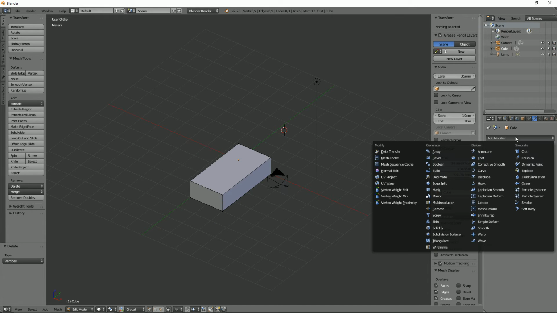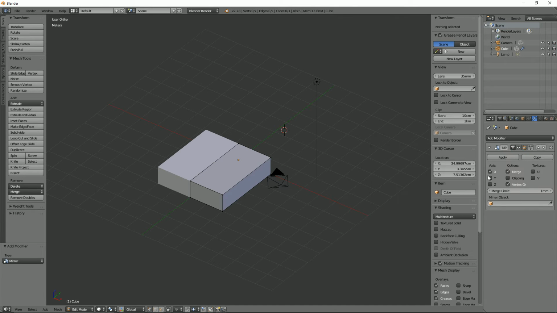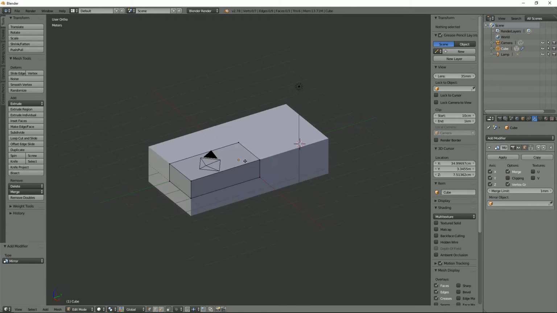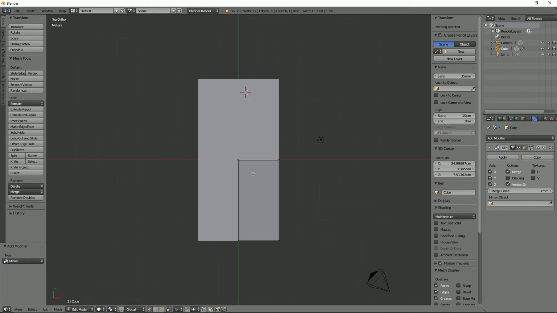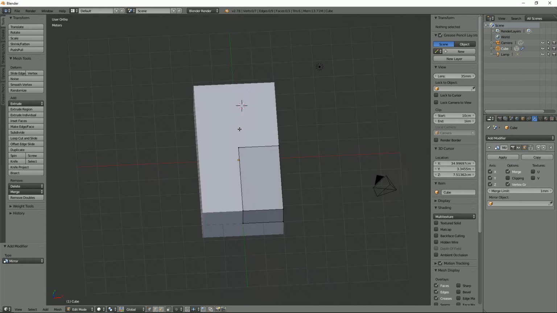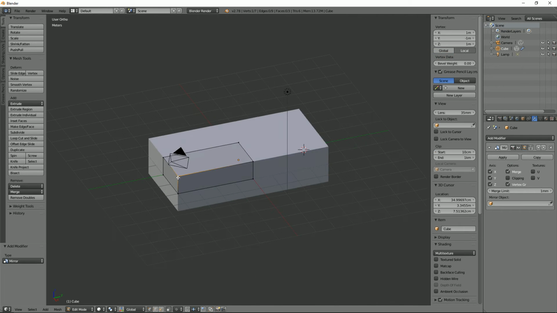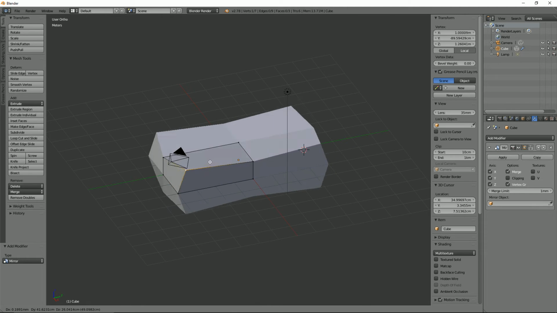Apologies if this isn't making huge amounts of sense yet, but let's add the mirror modifier. So add the mirror modifier, and it's going to be on the X, the Y, and the Z. The reason we're getting away with that is because the origin was in that corner there, so we can do that. And now, if I just grab that corner there, look, it's going to apply it to every single thing.